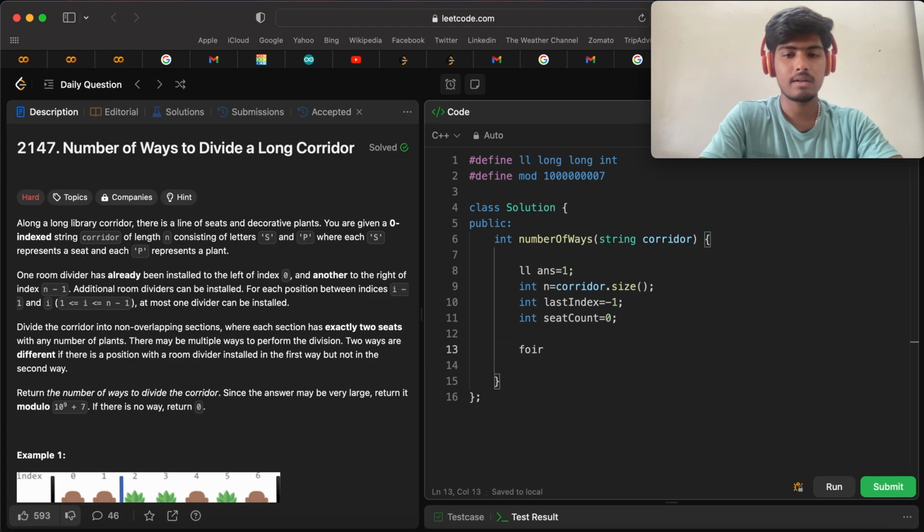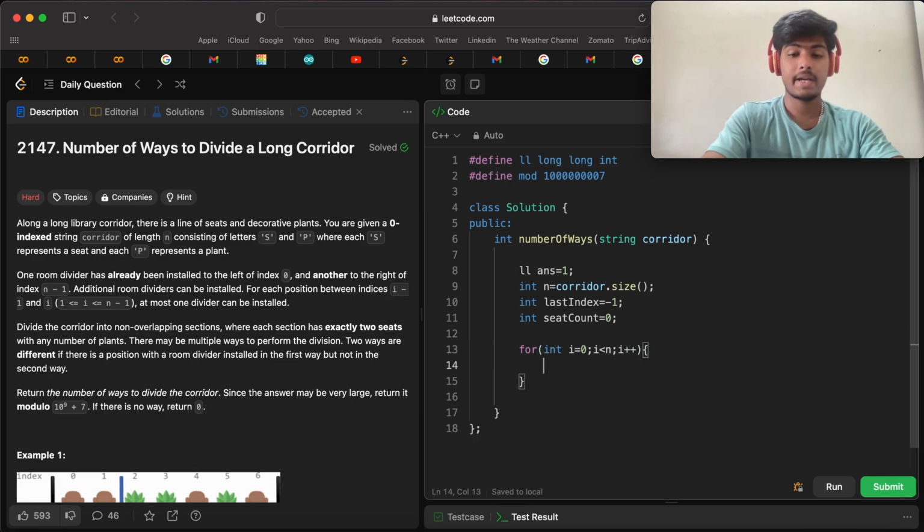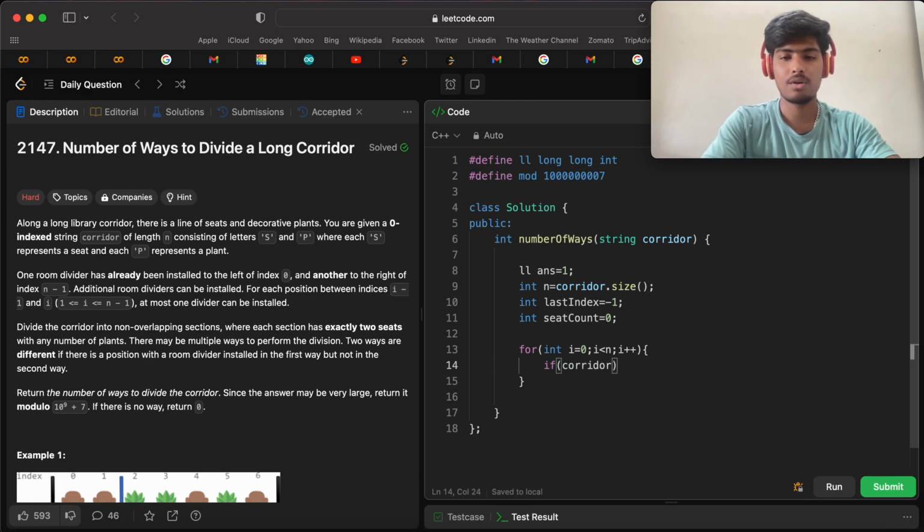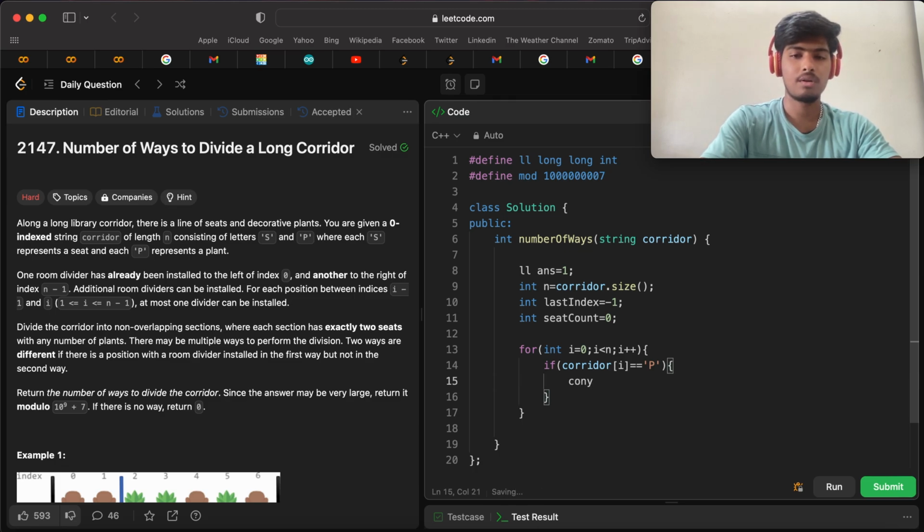Now I'll apply a loop, int i equals 0 to i less than n, then i plus plus. Now I'll check if corridor of i equals plant, then I will simply continue, because plants are not a problem. Simply continue.